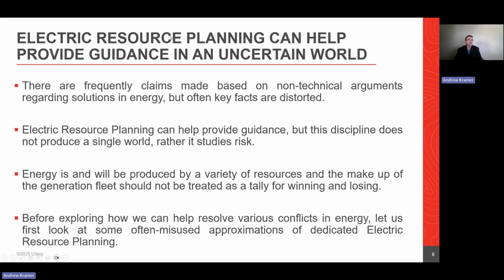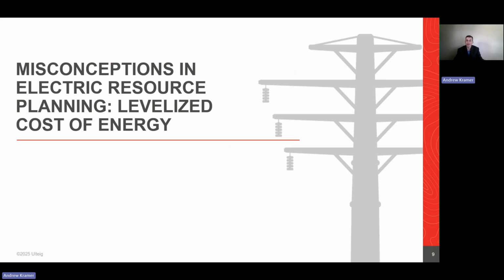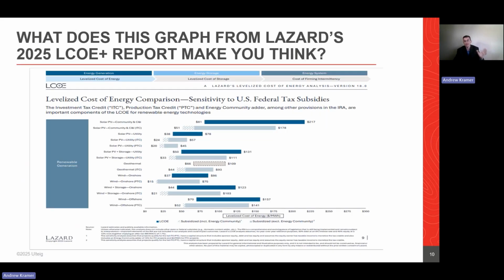So I want to provide one of my favorites. I am very enthusiastic about it. I keep an eye on it, but I also keep in mind it has some real limitations, and that is the levelized cost of energy, or the average cost to produce a specific type of energy out of a given technology, whether that be natural gas, solar, wind, coal, or nuclear. And here is a famous picture you're going to see a lot of times. If you spend any time on LinkedIn, whenever Lazard, one of the best in the business at this, issues their new annual report on energy costs, a lot of times you see this making the rounds. This one's not complete. You should also have natural gas turbines up here.